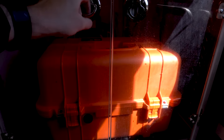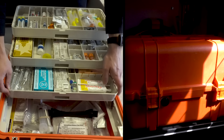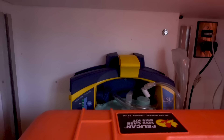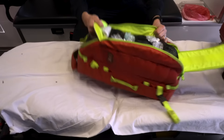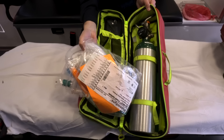Down here, we have our BOB — the big orange box — which is a Pelican case. Honestly, for medications it does not work very well at all; if it tips over, our meds kind of dump everywhere. In here, we've got our basic complement of both ALS and BLS medications. We're looking to switch this to a Conterra bag in the near future. Right behind that, we've got a portable suction unit that can be brought into calls or used to supplement the truck's suction. One below that, we have our O2 bag — a stat pack — with an O2 tank, CPAP, nasal cannula, non-rebreather, nebulizing treatments, and a nebulizer. Easy to grab and throw on the back of the cot if we need it, but generally it just stays in this cabinet.